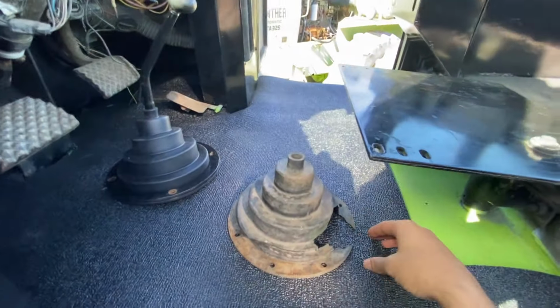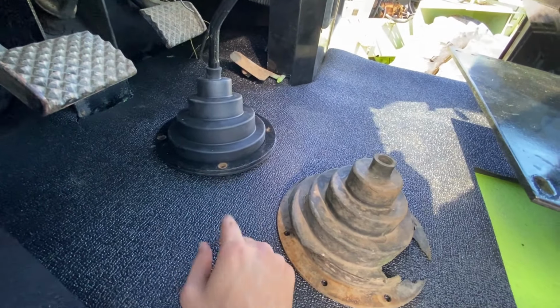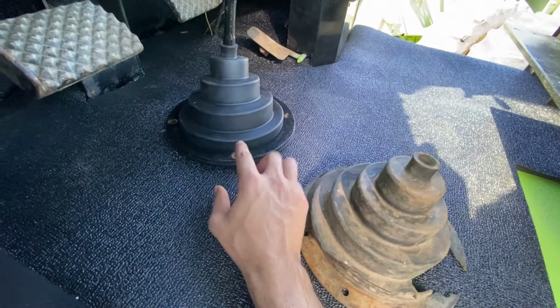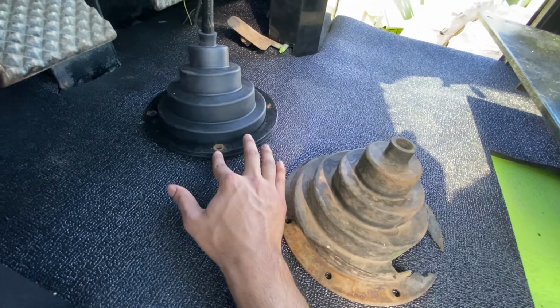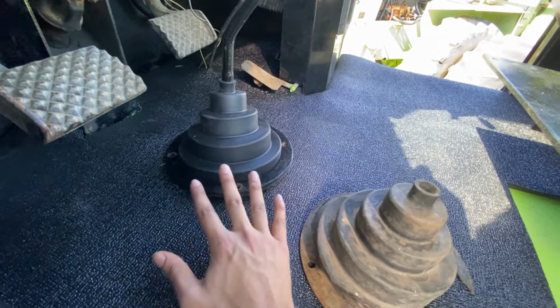Just before I wrap up, guys, I just want to bring this to attention, but this floor mat is a little bit too thick for our screws, so ignore this. We're gonna get longer screws, and then we're gonna screw this in. Don't worry, that'll be dealt with.